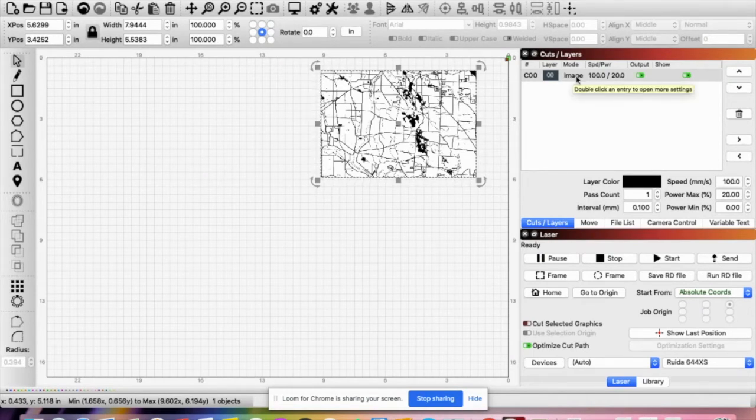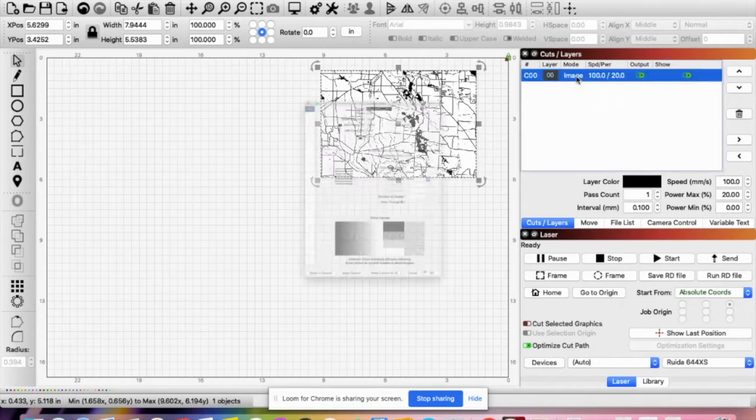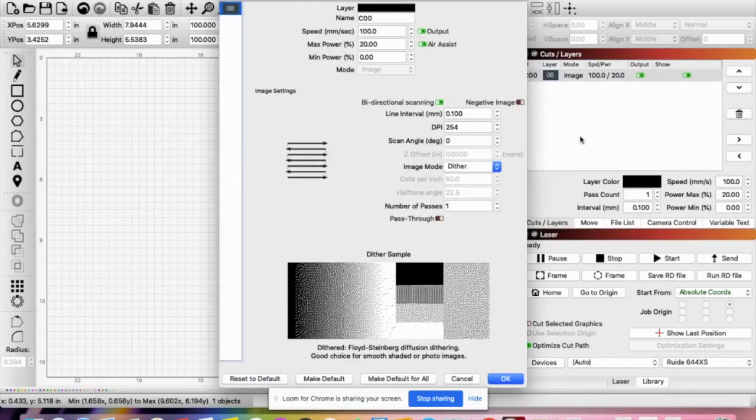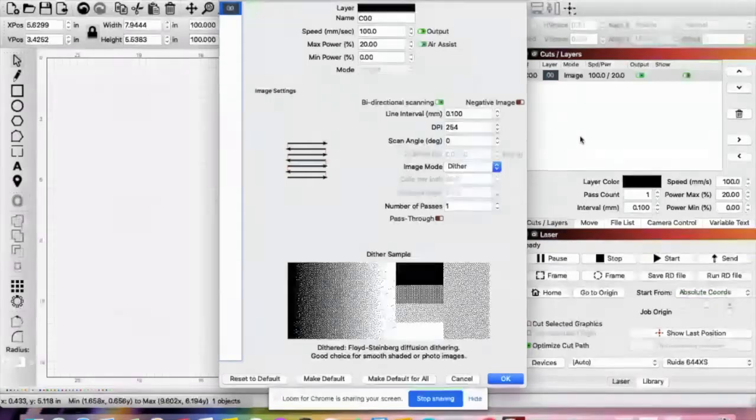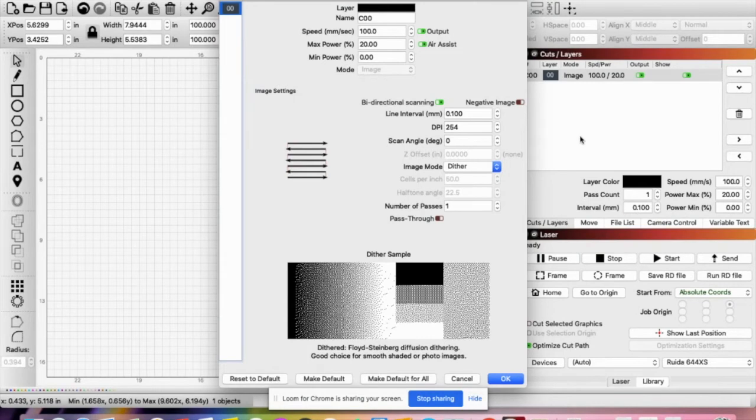But here are the things you're going to want to play with, and you're going to have to try and adjust these. It came in as an image, and it's going to etch as an image, which is different than vector. It's actually going to shade in, color in, burn in all the black. And you're going to have to play with the speed and the powers that you want to do. I don't want zero min power. That tends to not do well. Usually keep them close to the same, if not the same.